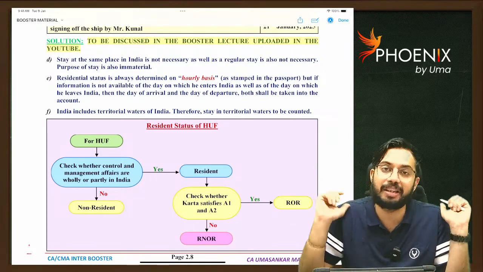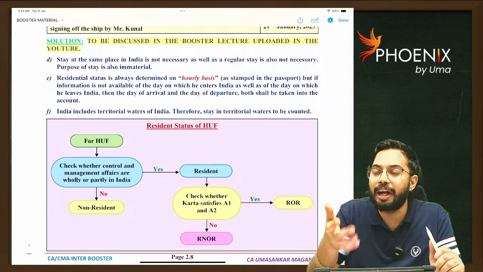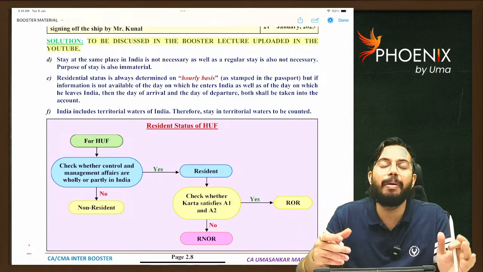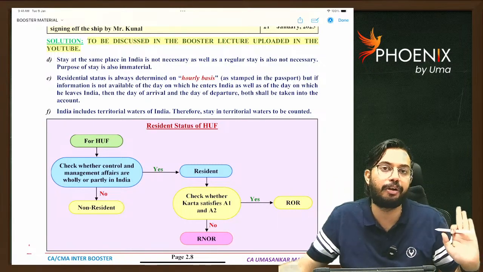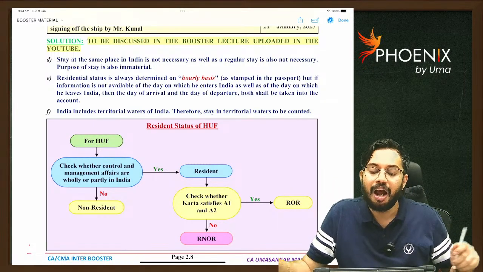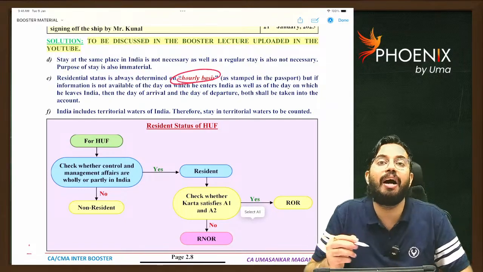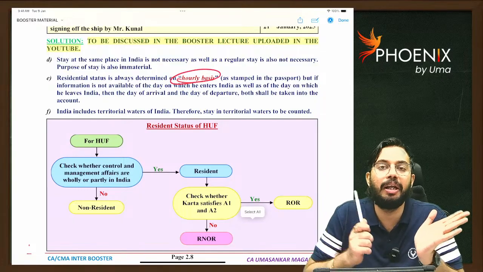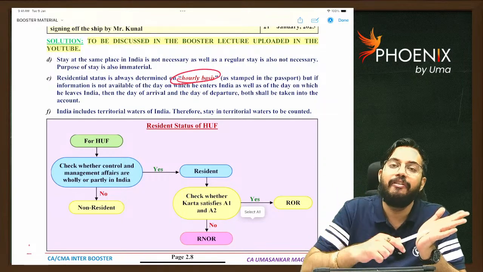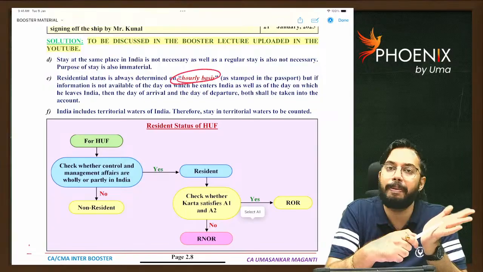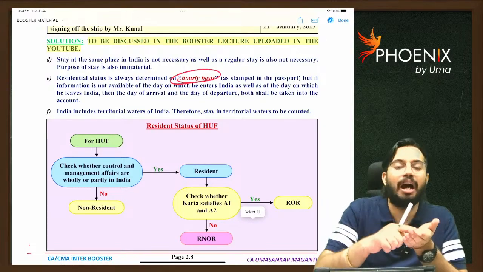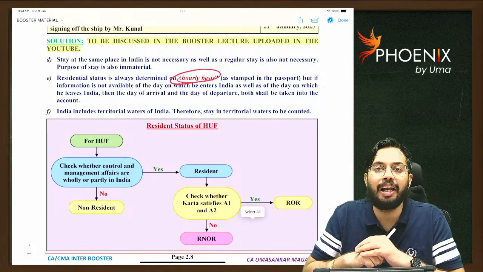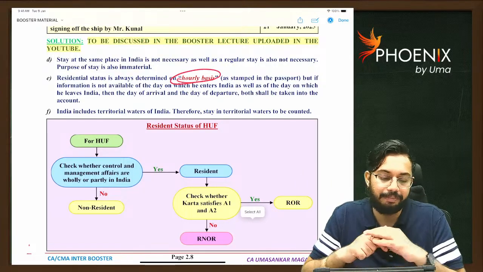Next, purpose is also irrelevant. Why he stayed in India, whether for education, employment, business, profession, that purpose is also not relevant. The moment for any purpose, if he stays in India for 182 days, he becomes resident in India, and residential status is calculated on hourly basis. Okay, so there will be visa, right? Passport. In passport, when he left India, when he came to India, that time will be printed. So number of days, including hours also, we will calculate. So on an hourly basis, we are going to calculate the residential status of an individual.